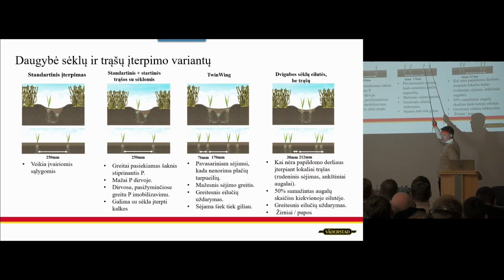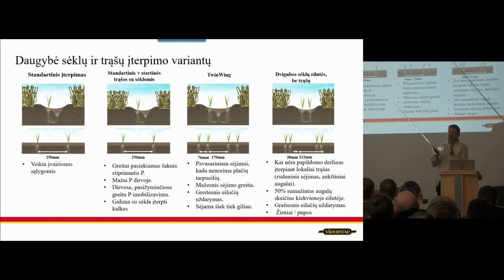Then what Martin is testing here, the twin wing, where we actually do get a closer row distance. Instead of 25, we are now down on 170 millimeters. So which really gets quite different rows instead. And here, 76 millimeters, but like Martin said, after a while, that gets more into a band because that closes very, very quick. So that will not remain visible for a long time.